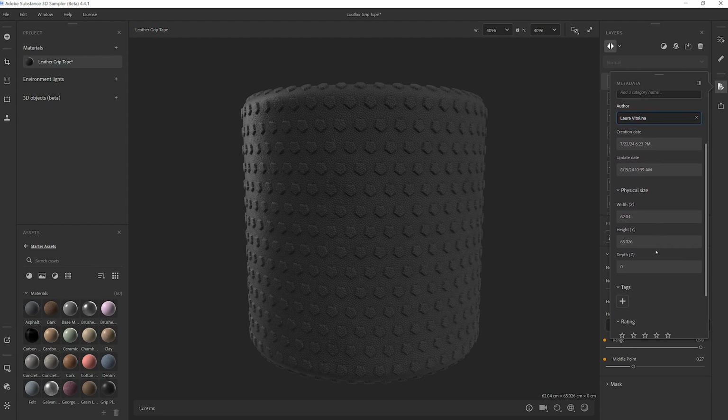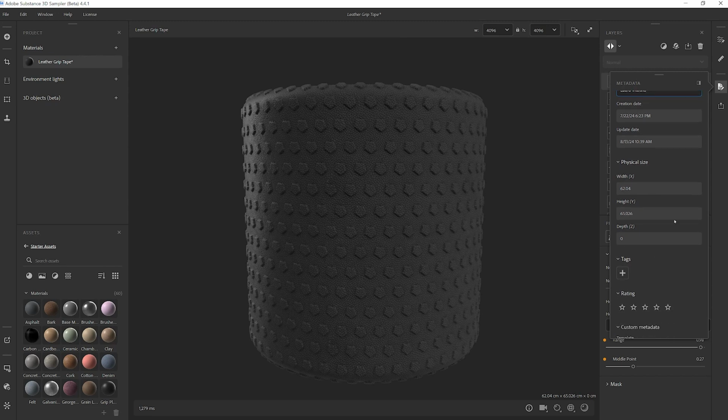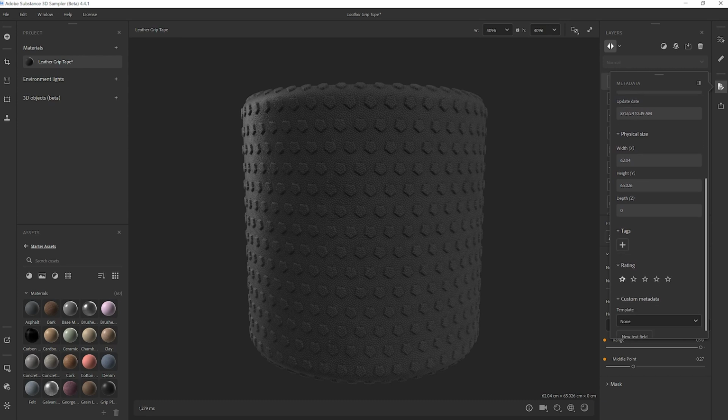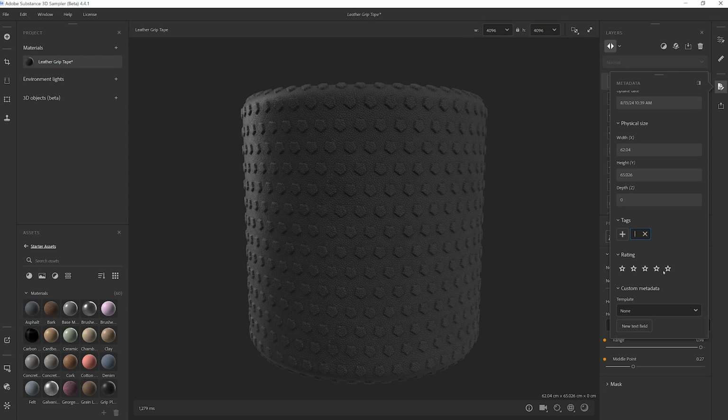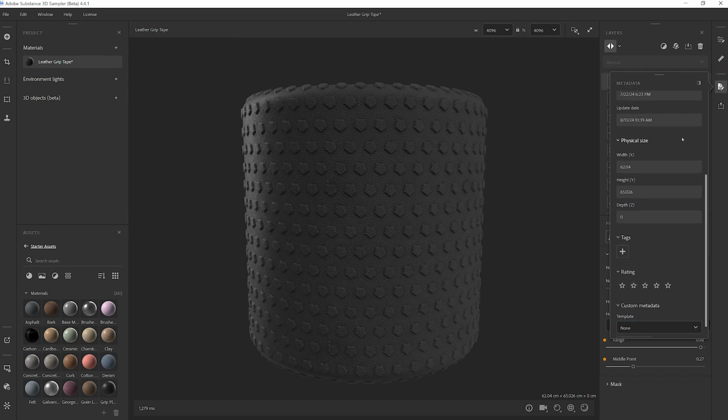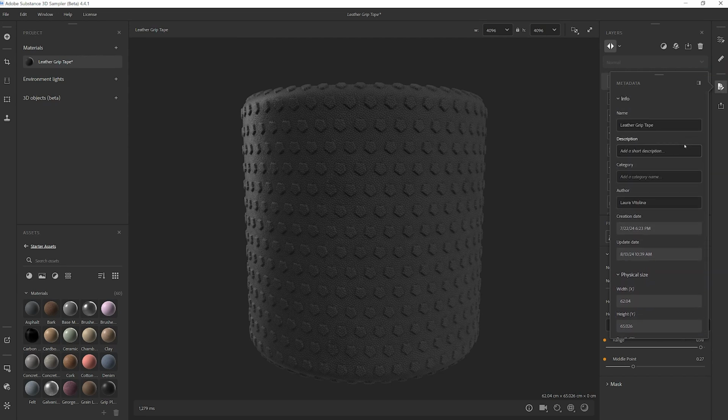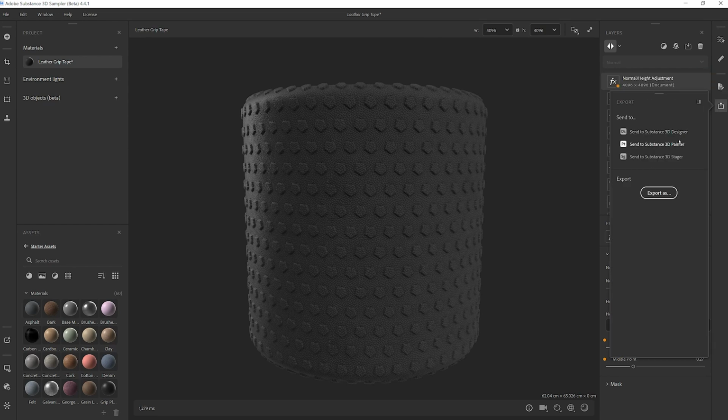This can be really, really helpful if you're dealing with hundreds, if not thousands of materials on a daily basis, especially for companies who are working in the fashion, automotive, or other industrial design focused segments. You can use this information in the metadata tags here and create your own information or your own tagging system so that when you're using a digital asset manager or DAM system, you're able to identify and locate this material quickly. This is, again, really helpful if you're dealing with large, vast amounts of materials information.